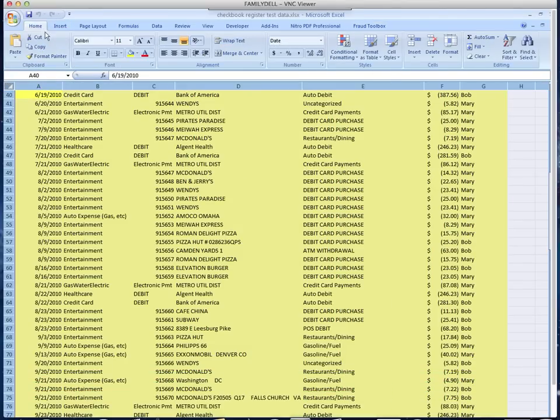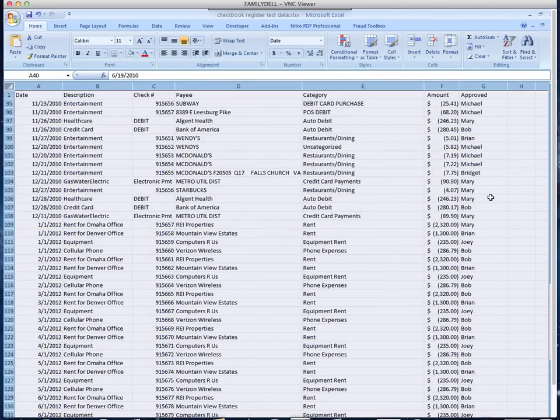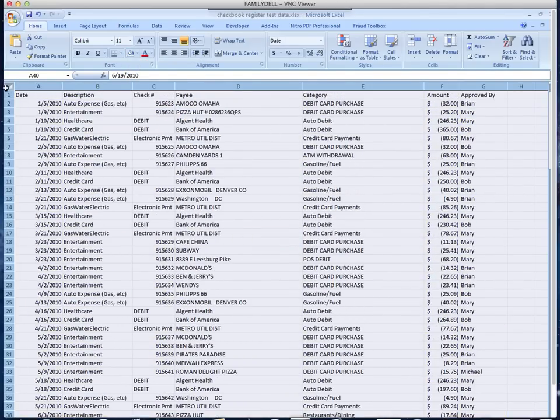Let me go ahead and unhighlight everything. Just a couple examples of what you can do with this software: if I want to highlight transactions, I always find it easier to highlight every other transaction, and I find it easier to go through the data that way.